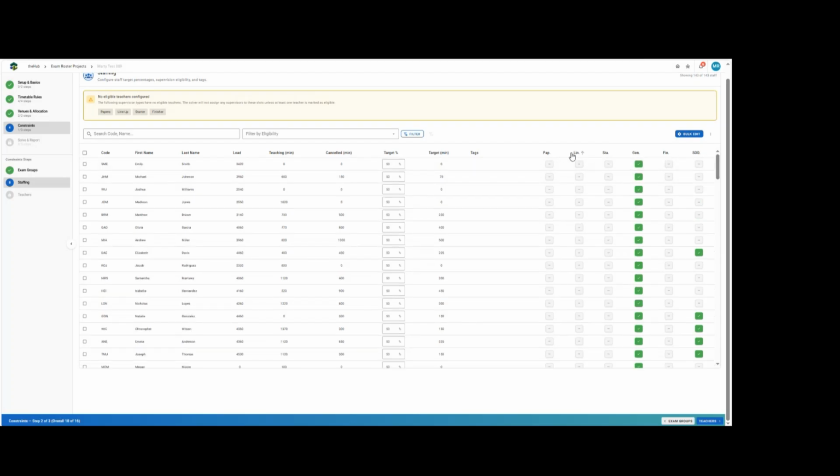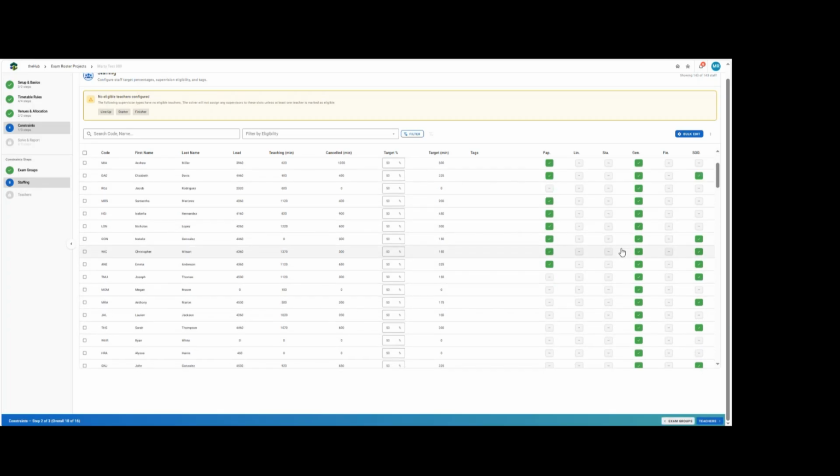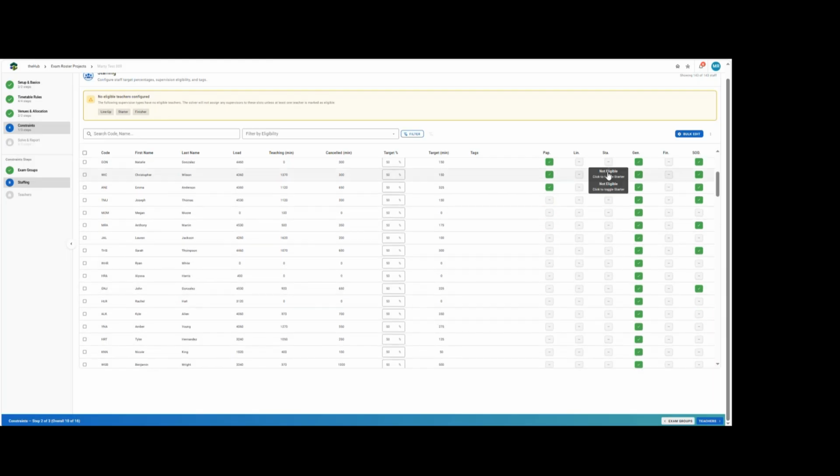Next, we're not going to worry about lineup because we don't have that as operational in our school. Papers, I'm sure there'll be certain people who can put the papers out and others who can't. Let's just pick some names at random. Let's say that these are your heads of learning areas and they are the ones who you want putting the papers out. Let's scroll down and let's say your year level and house leaders are the ones who are eligible to start or finish an exam.